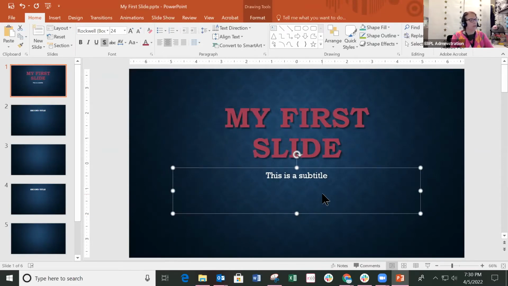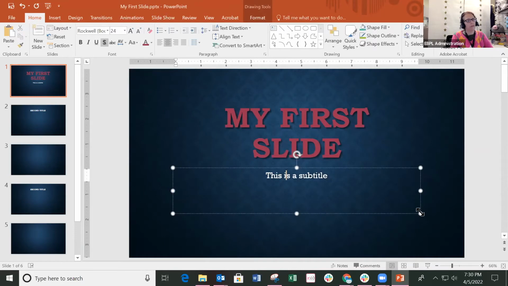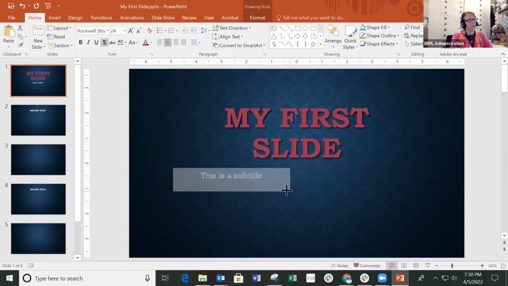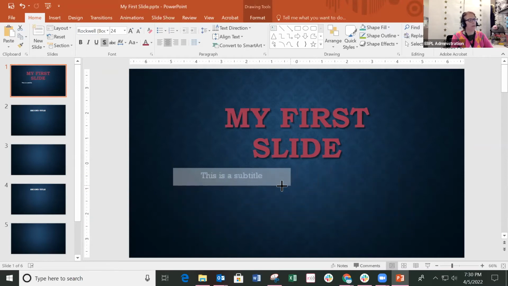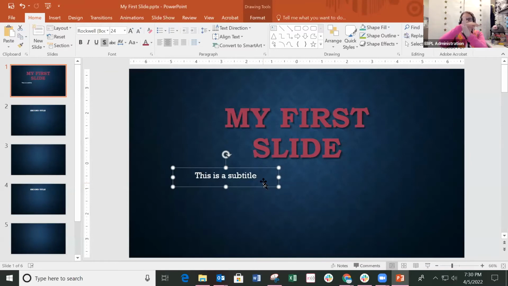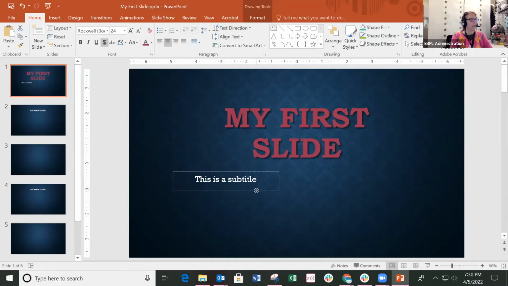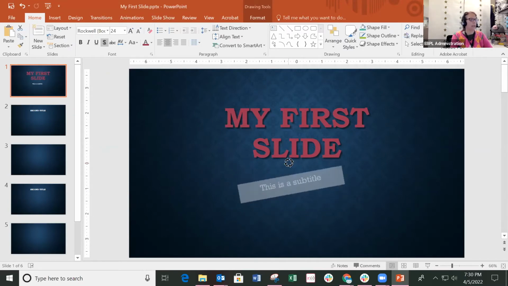You can also modify this, make it smaller if you want, by moving the anchor points here on the corner. So this is the box. So maybe you want to make a smaller box. When you get that four-point cross right here, with the mouse, you can drag it. You can also rotate it, but in this case, we don't want to rotate it. We just want it to be straight.